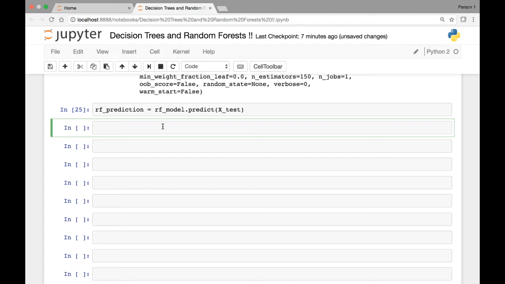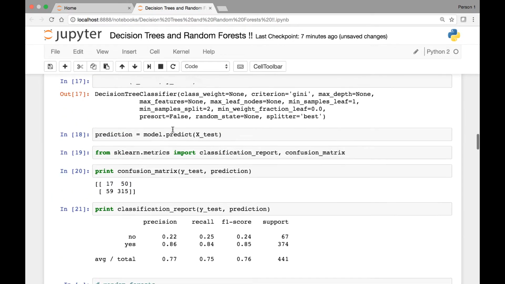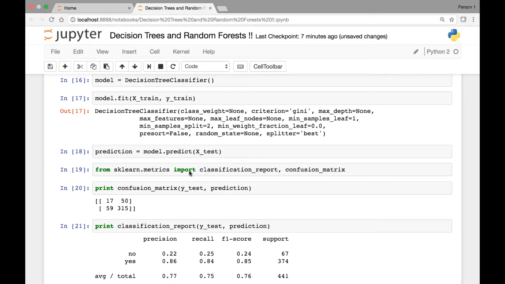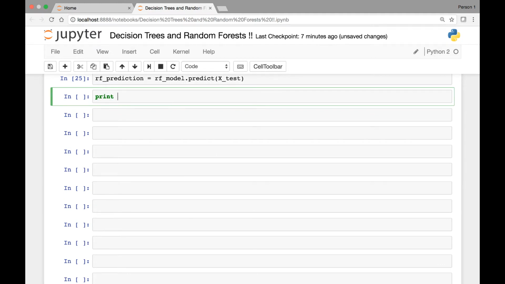We have already imported them from metrics in the previous lecture, so we don't need to import it again. So let's print out the classification report. So print classification report, and we'll pass our y-test and random forest prediction that we just calculated.